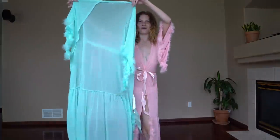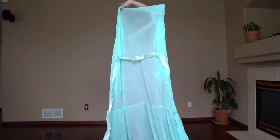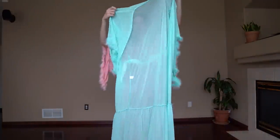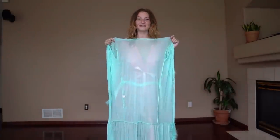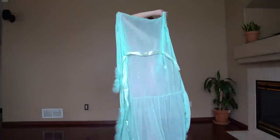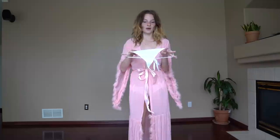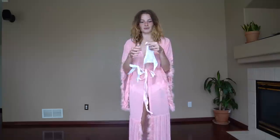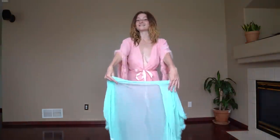Next up, we have this very bright and beautiful, I guess you would call it teal, turquoise, something like that. Same exact robe, same exact style, just a different color. I literally got one of each color they had because I thought this robe was going to be it. But same deal, we have the ribbon on the back, full length. These are the undies I have to pair with it. They are just white. I had a lot of trouble finding monochrome turquoise teal colors, so this is what we're going with. So let's go ahead and just try it on.